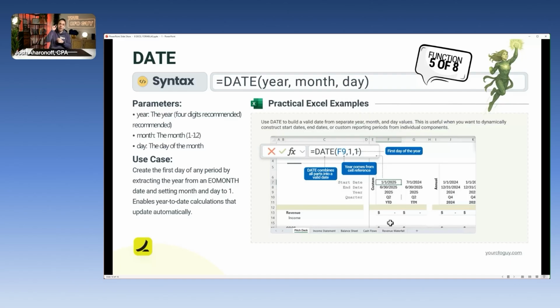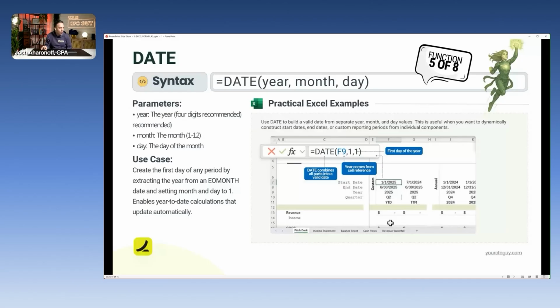But let's say I want to point to a cell like July 1st, 2025, and I want to say, what is the first date of this year? Well, I'll utilize the year function to get to that 2025. I'll utilize a 1 for the month and a 1 for the day. So the date function makes it really easy for you to return any value that you want by just giving it 3 parameters. And we'll see how useful that is for utilizing with the year to date function for sure.